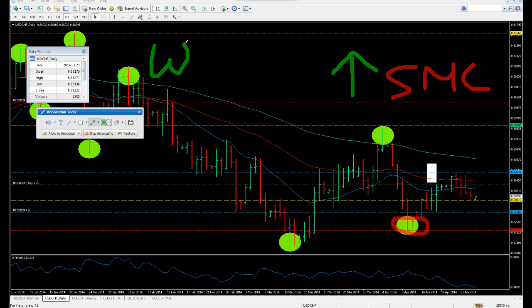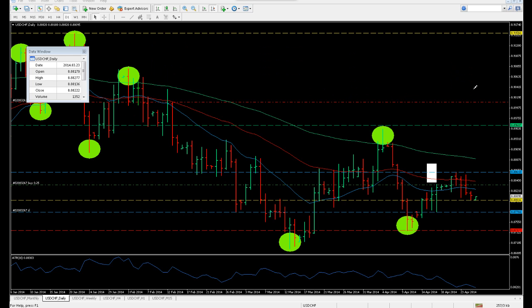Weekly is also overextended, therefore overextended to the downside, therefore also increasing our probability that it will reverse to the upside. So everything is correlating at the moment. Key levels to look on the upside: first to break is 8861 on the 4-hour swing high according to my algos. Next level to break then is 8960 to break further upward on the upside, is what we do have in terms of the dollar Swiss.